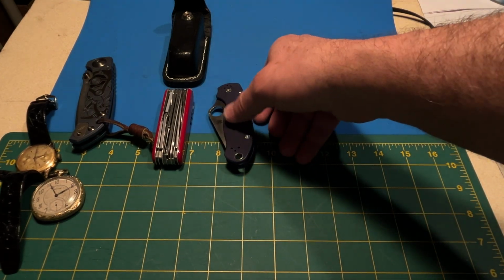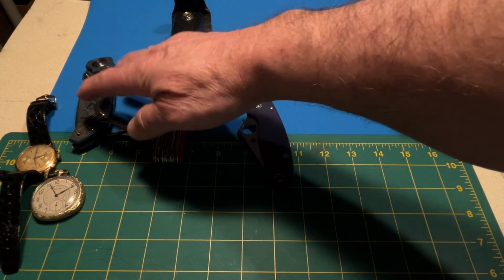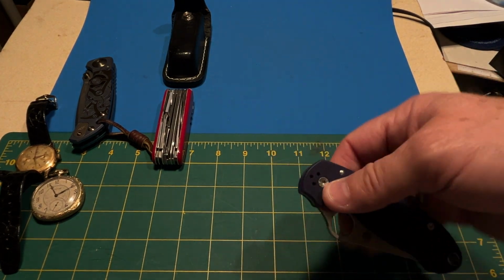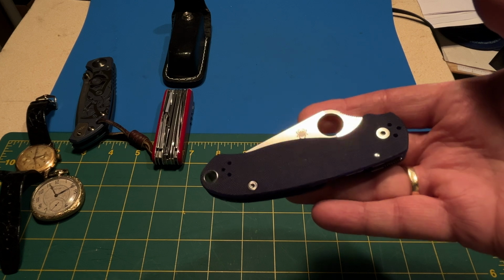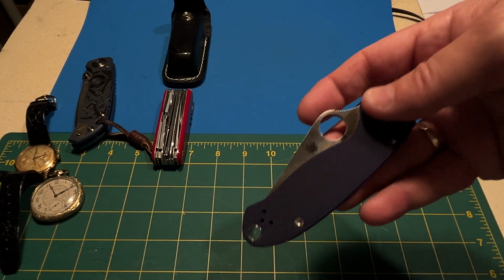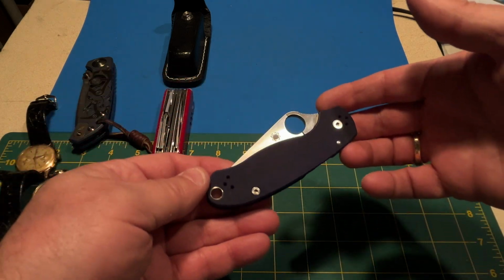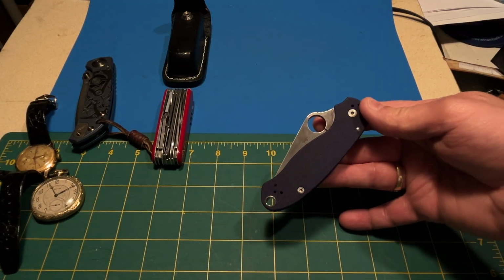Then we came upon a guy, actually the same guy that had this Spyderco Para 3 with the blurple scales. I hope you can see that color. And I don't know if it's going to really come out. Let me just light here a little bit.